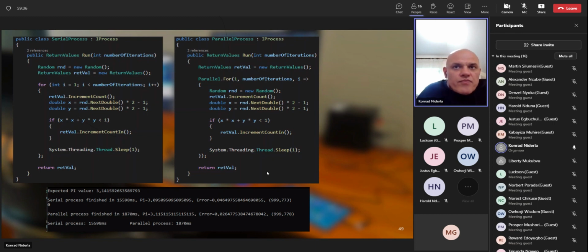One more thing which you have to see is that we executed only 1,000, not 1 million iterations. That is the reason why the results aren't good. But I wanted to wait 15 seconds multiplied by 1,000, because it's a lot of time. Then I changed it to 1,000 iterations. But as you can see, we added some small time for waiting for the process, to make the process longer.